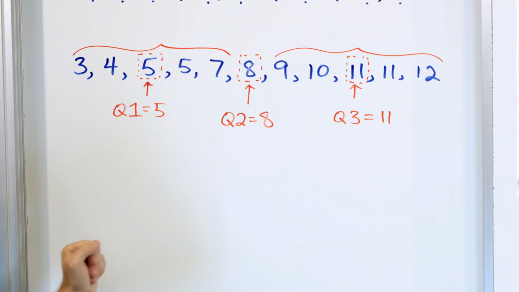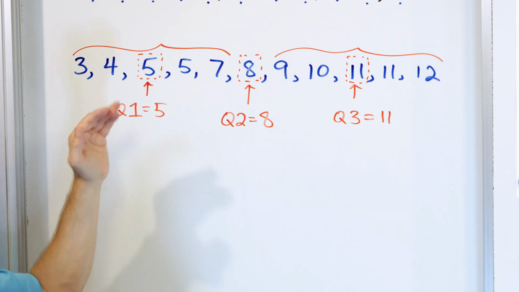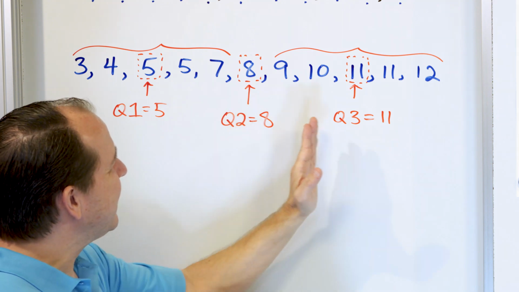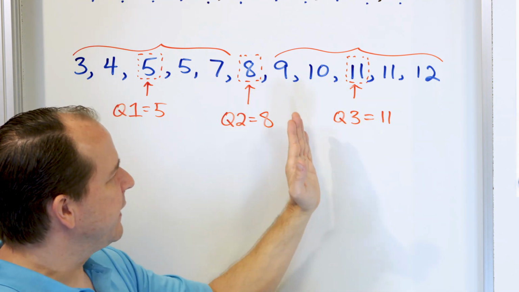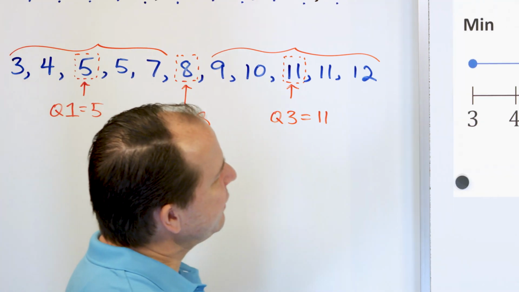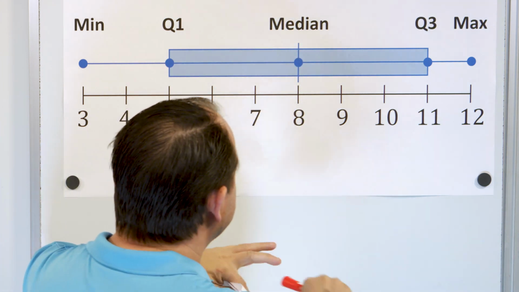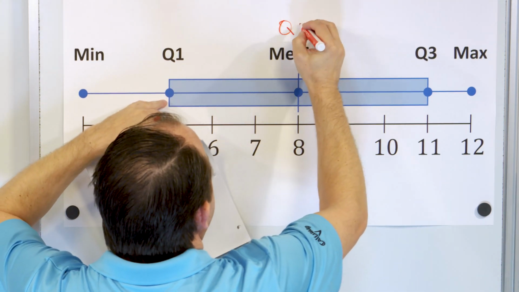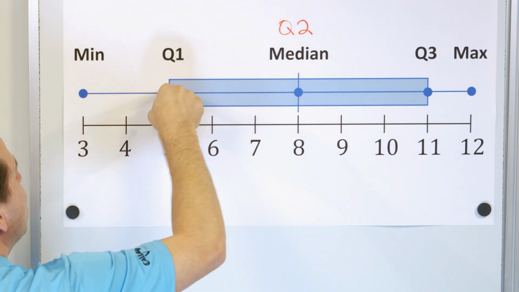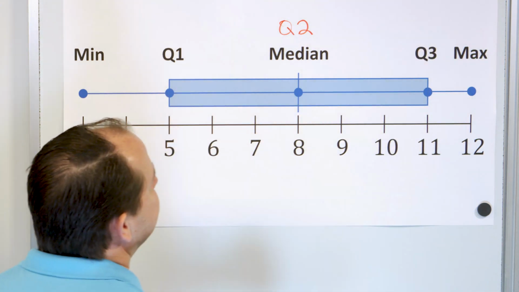Then Q1 is 5. That denotes the lower quartile of the data. Then Q2 is called the median, which is 8, and Q3, 11, gives the boundary for the upper quartile of the data. So 5, 8, and 11 go on the chart. 8 was called the median, which is Q2. You can label it Q2 if you want. Q2 and the median are the same thing. Put a dot at 8. Q1 was 5, so we put a dot there, and Q3 was 11, so we put a dot there too.